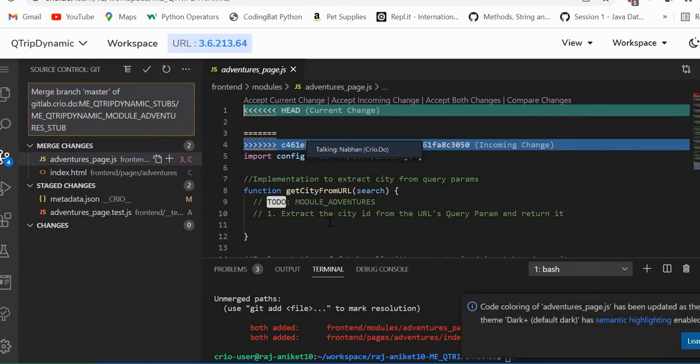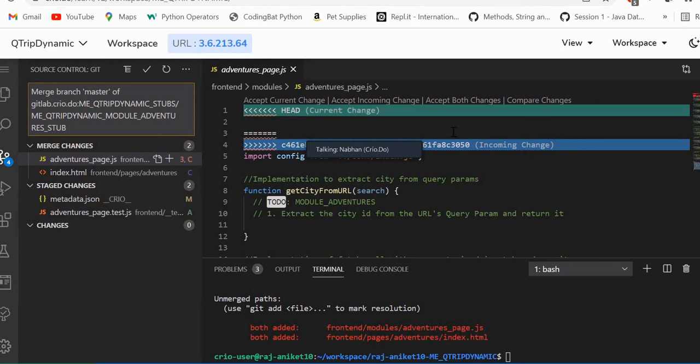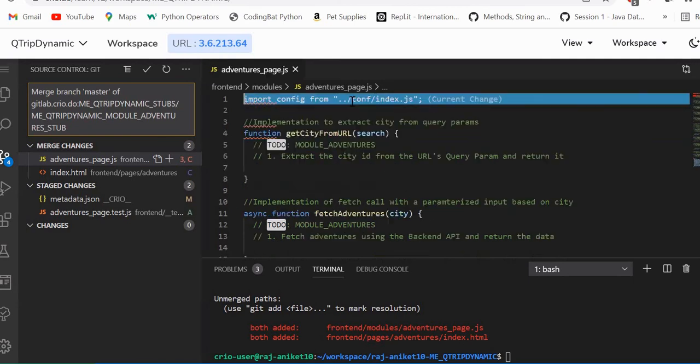merge conflicts. In general, how should you select an option? If you have some code that you have written, let's say in module 1, and you're currently in module 2, then you should use accept current change if the other is empty. Here both are empty, so you do not need to worry. You can just select one of those, accept current change; you get the point. Here the current and incoming changes are more or less empty lines, so you can select any of those. You can click on that.